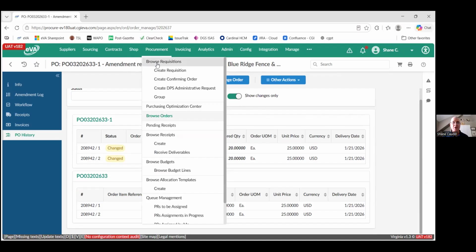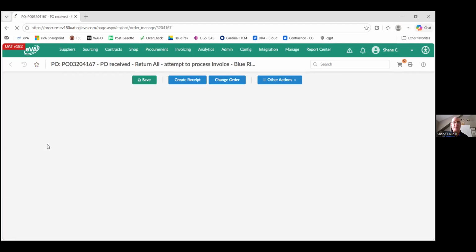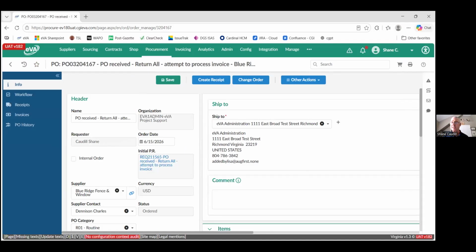And then let me go to an order that's a newer order, and again, the notification summary is going to start populating for your newer orders. It's not going to backport. So that change order I was on was an older order that was done before the upgrade. For your newer orders, once we move forward with the 182 upgrade, and I'll just pick this PO that's right here. If I click on this particular PO, you'll notice there's a little envelope that goes for your POs that will be done once we upgrade.